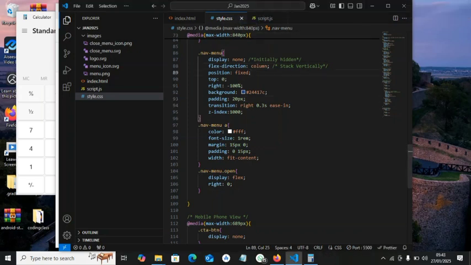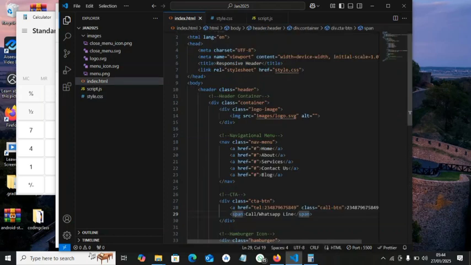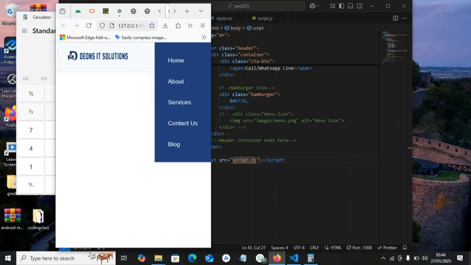All right, now let's go back to our mobile menu. You can see when I click on this now, nothing happened. The reason is that in our HTML file, we have not linked this script to our HTML. So I'll come here right before the closing of the body tag, and I'll type in script, with source script.js, and I'll click on save. Now let's go back here, and you can see this is showing.